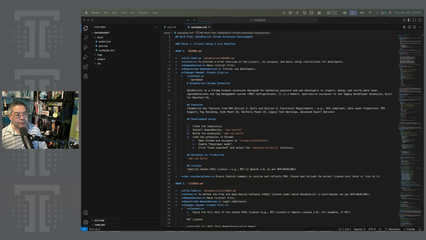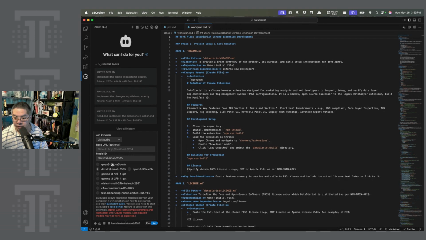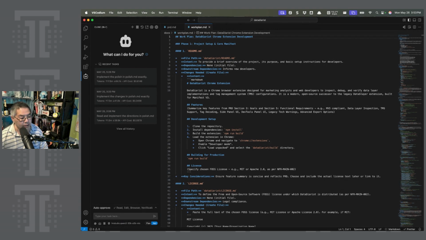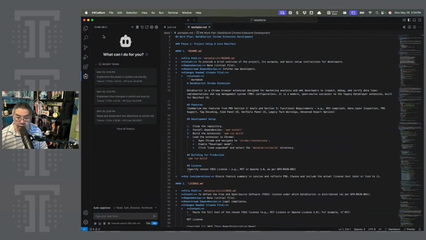And I'm using a tool called Klein. Klein is a semi-autonomous coding tool. It's free. It's Visual Studio Code. And you can see from the mise en place, we had LM Studio set up as our model. Let me just make sure that we're on the correct one, because LM Studio, yes, I'm on Qwen 3.